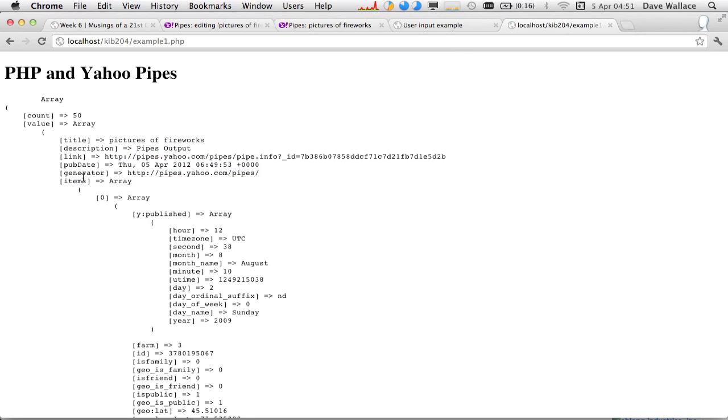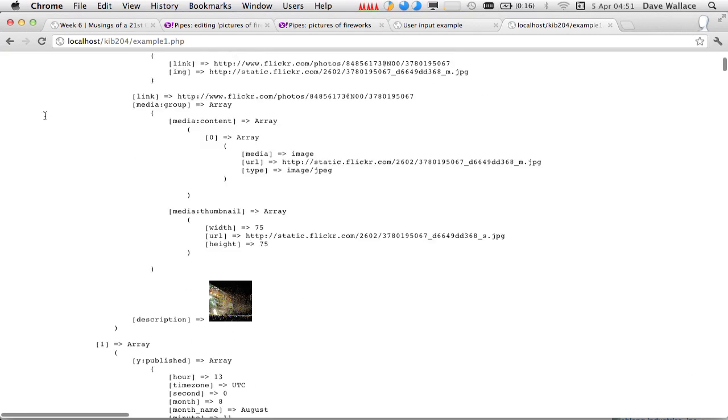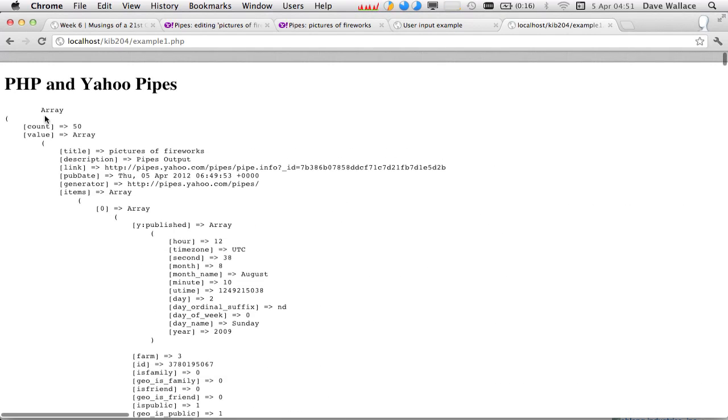This is a much bigger array than the ones that we created manually last week. As I said last week, we wouldn't have to worry about creating arrays because Yahoo Pipes would do that for us, and all we need to worry about is how we reference the items that we're interested in within this array. So this is a big long array containing a whole bunch of information.